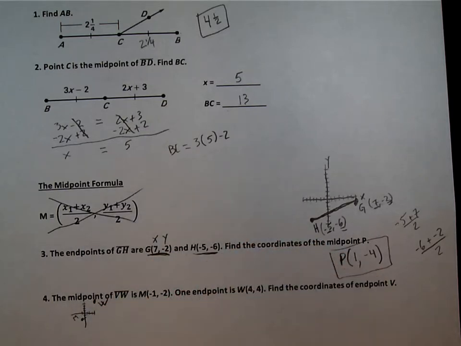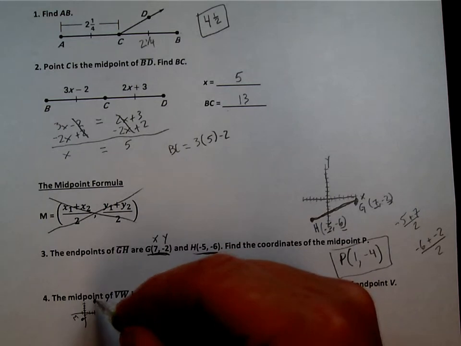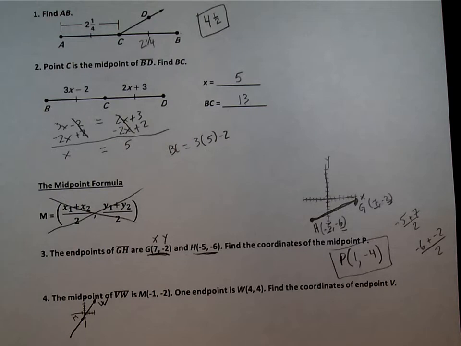And understand, we don't know the other endpoint. The other endpoint is V. It's asking about segment VW. We don't know where V is. But we know that M is in the middle of it. So if I start up at W and I try to draw a segment, I go through M and I have to keep going, and somewhere over on the end of that is V. I don't know where exactly at this point. That's what I have to try to figure out.